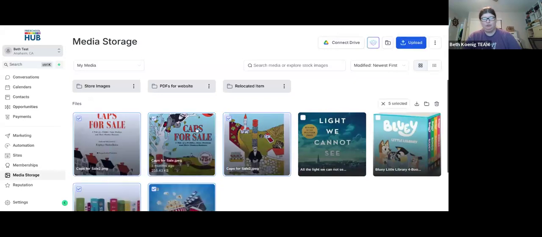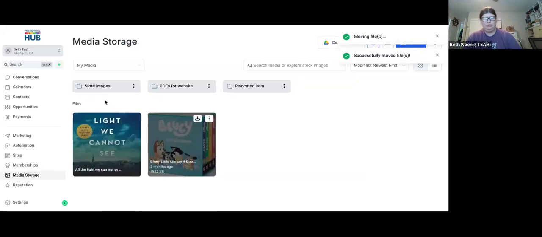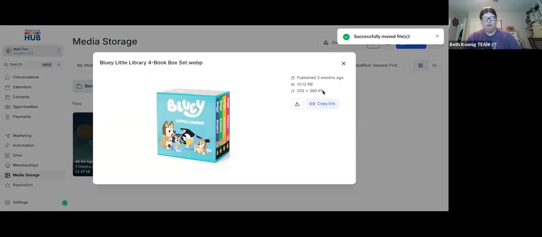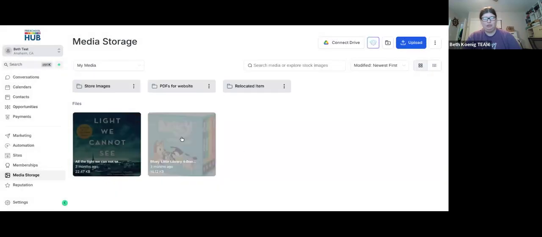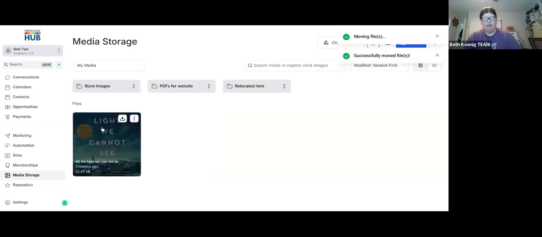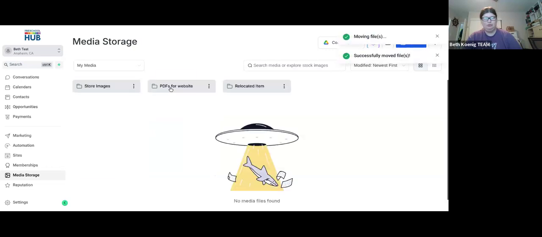And you can just select them with your mouse and drag and drop them. If you click on it once, it's usually going to open the preview, but if you just click and drag, it'll let you drag it, right? Or if you click down, hold, and drag, it'll make a box, and that's how I was able to select a lot of them. And so I can just throw them in store images.